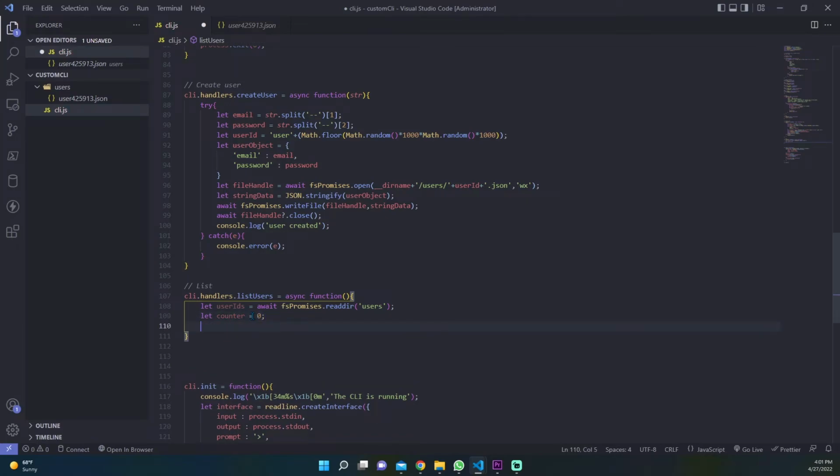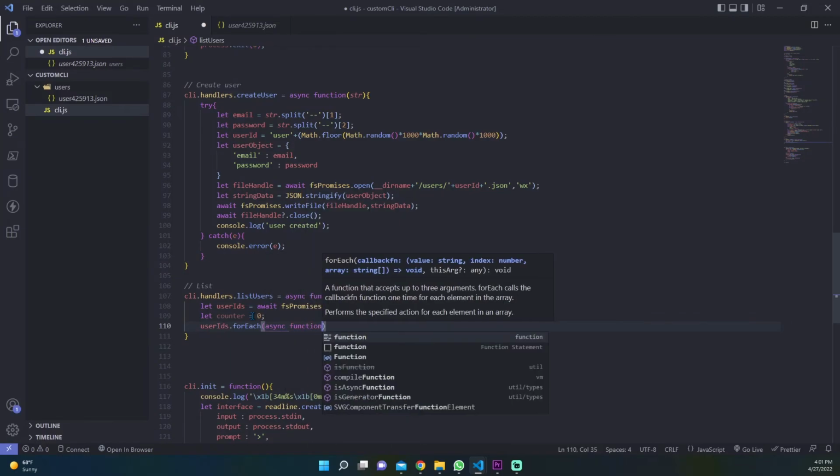Okay, and now for each user ID we want to read inside the user folder. So here we can say userIDs.forEach, and here we want to pass an async function.